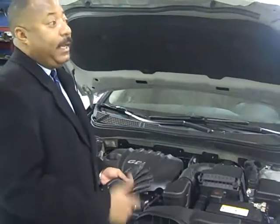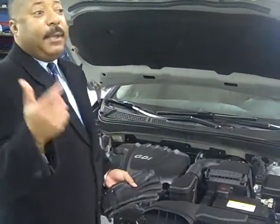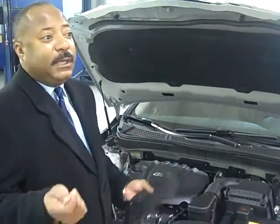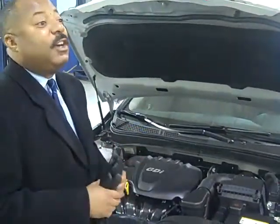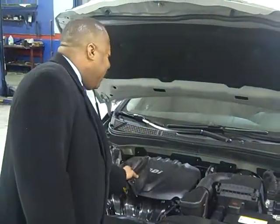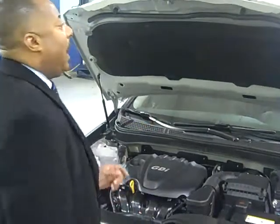Long trips in this car right here. You ever go from here to, say for instance, Florida, and then all of a sudden your air conditioner seems like it's not cooling as well? That's because your engine is so hot. It won't happen on this car because of the way the engine is made and the way it's protected. It also keeps it quiet.